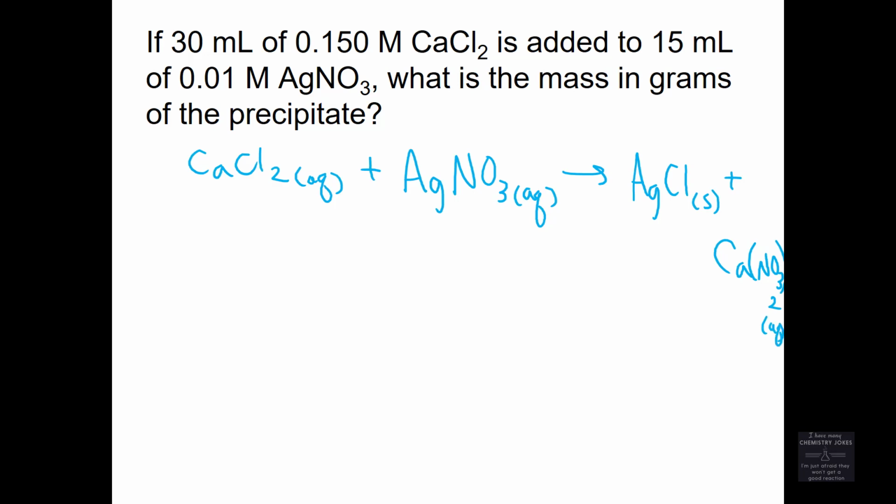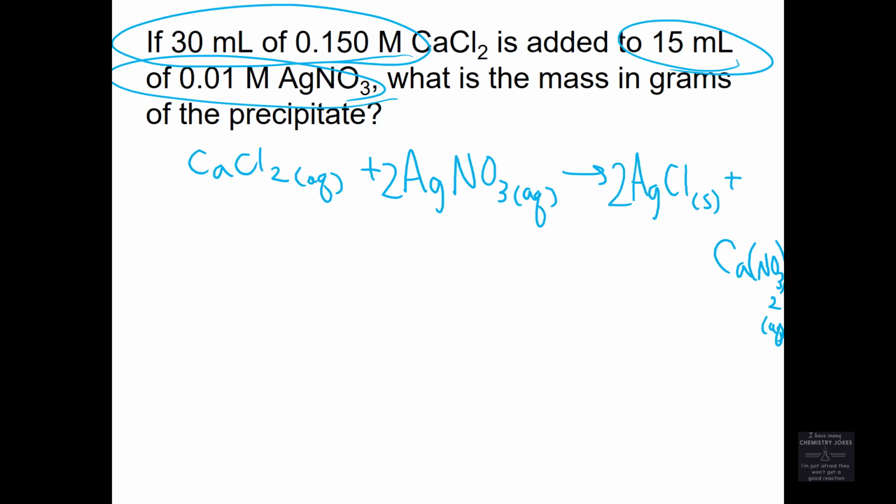Sorry, it got real squishy. This is not a balanced reaction so far. I need 2 of these and 2 of those to make it balanced. This is a limiting reactant problem. You're told the concentration and volume of one species and the concentration and volume of another species. You need to know who's limiting in order to figure out how much of the final solid you get. So I'm going to pause real quick and rewrite this equation in a more legible form, and then we'll get going with the math.